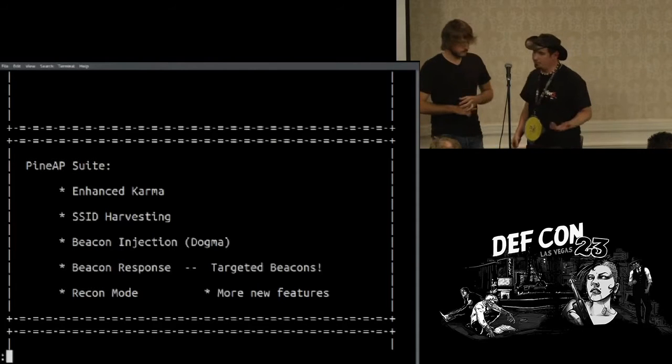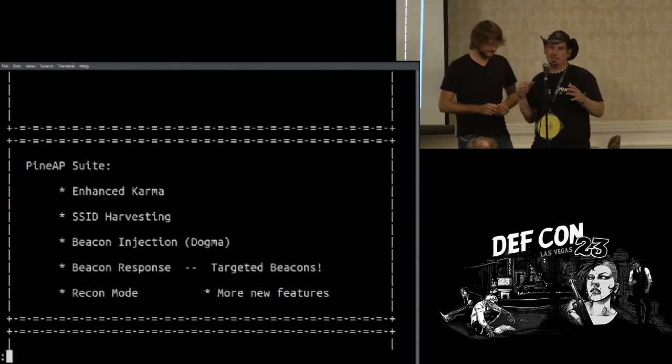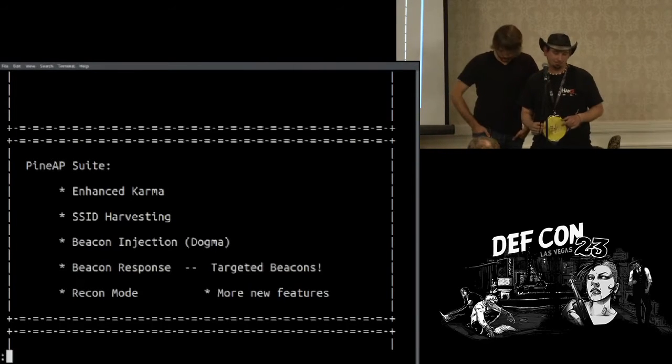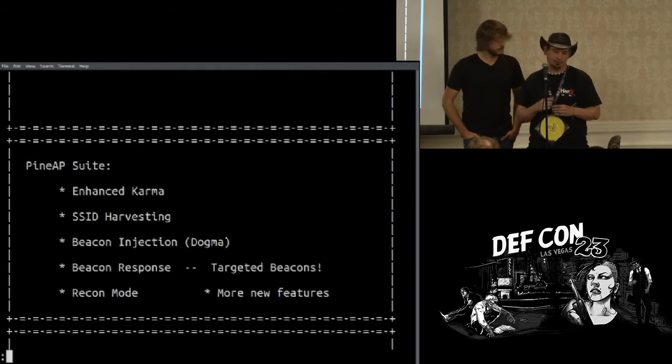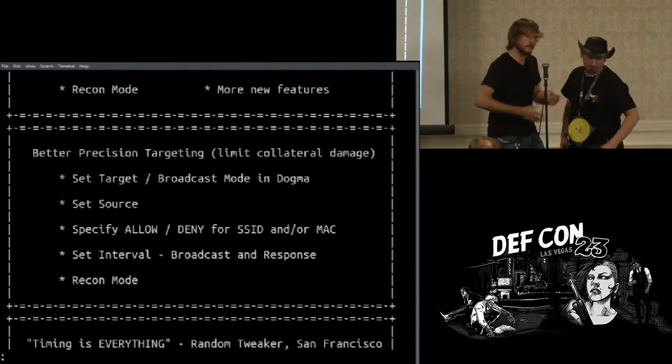Right, and then recon mode, which we're going to expand on more in a bit, is basically part of the suite that allows you to visualize the Wi-Fi landscape, which aids considerably in targeting and filtering and making sure that you are auditing just the access points and just the clients that you're particularly interested in. And so it's kind of like a front end to a lot of the features of the Pine AP suite. Right, and that's a quick overview of what we implemented.